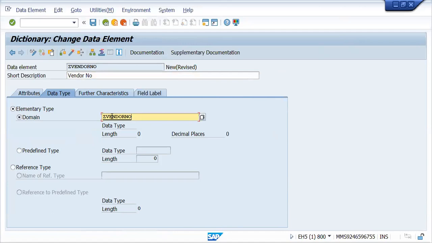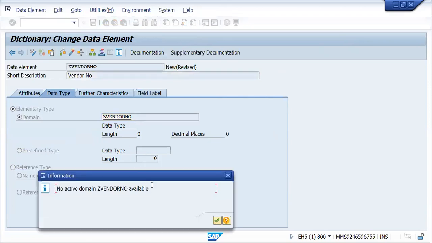Character, CHAR. So this domain again is acting as a reference. If I press enter here, you can see that no active domain is available. That means again we have to create this.